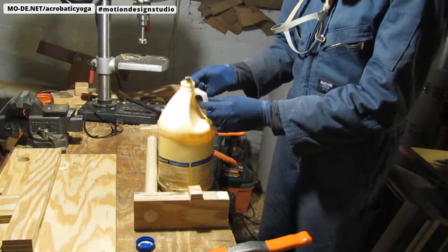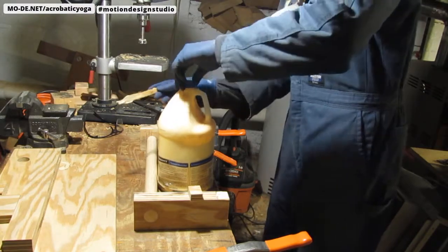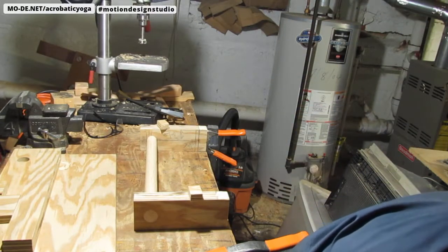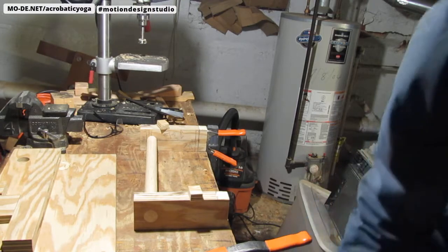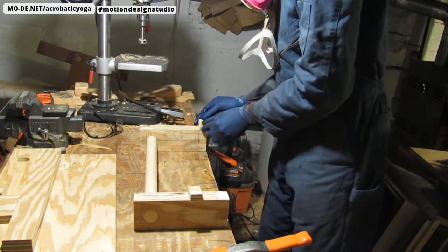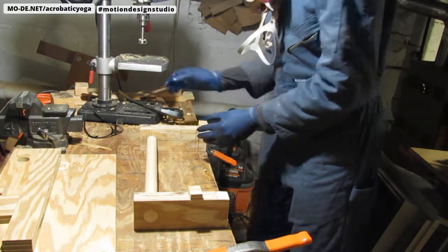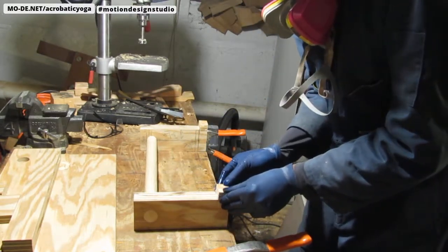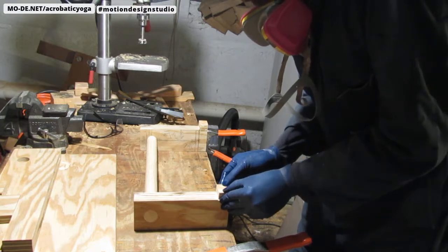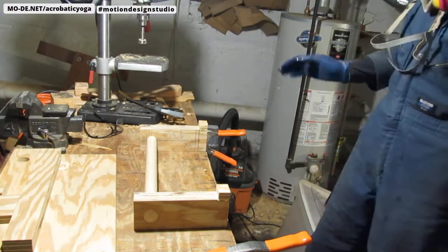So I'll glue it, and then I'll clamp it, and then I'll screw it down. So again, I'm going to glue it, let it touch. Okay, so let it sit to the touch, just like that. Okay. All right, so let that sit for a little bit.